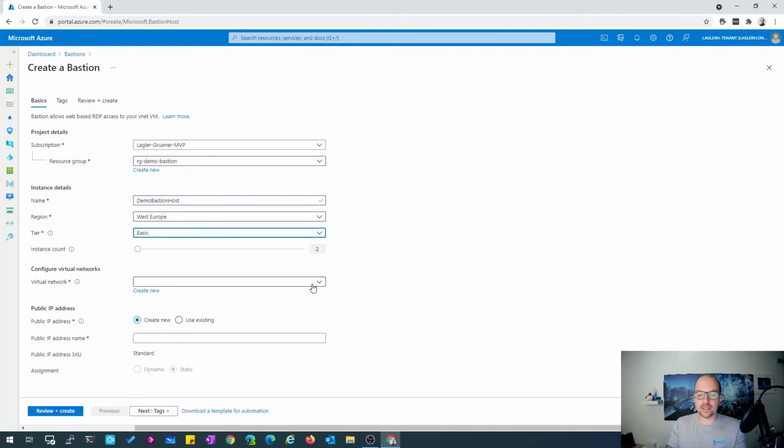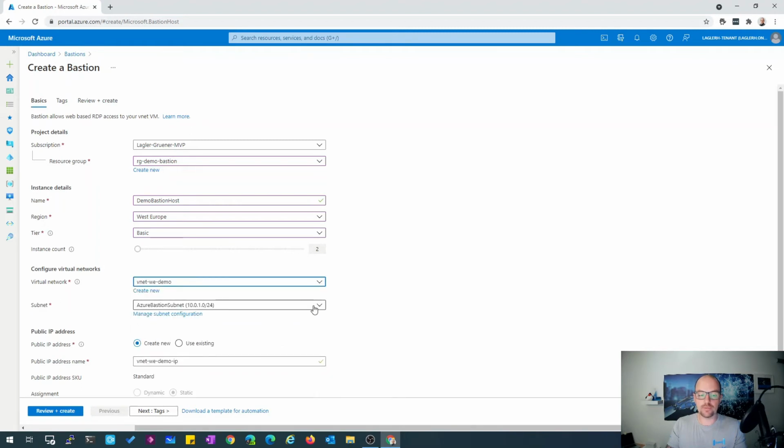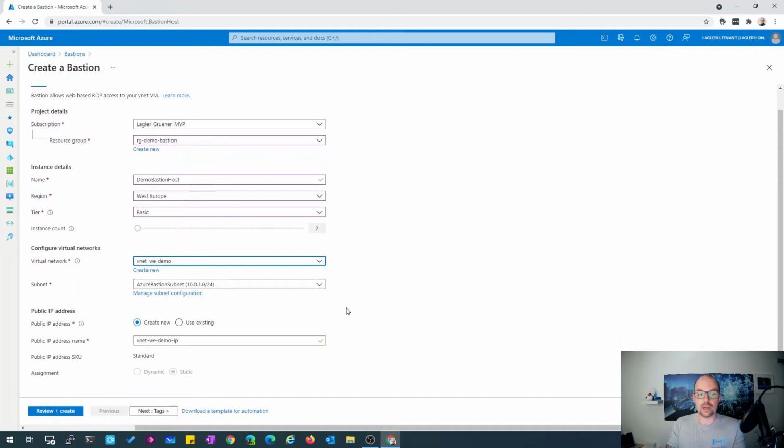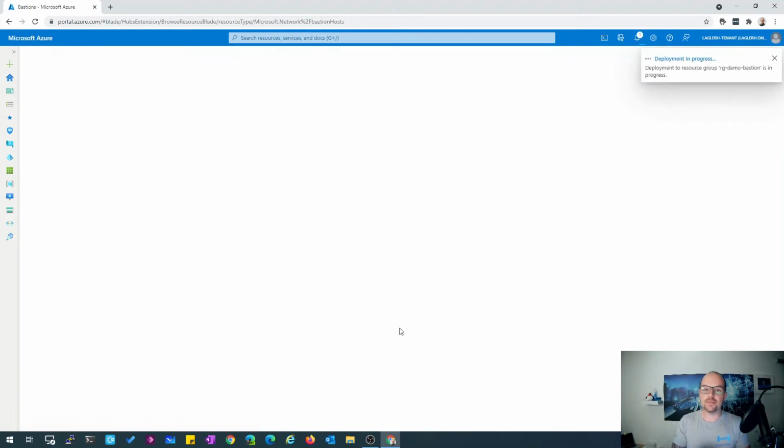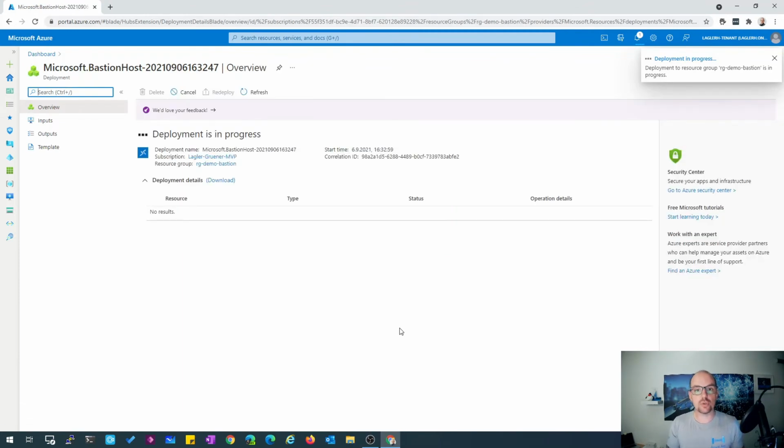Okay, then you have to select the virtual network. In my case, I have my West Europe virtual network. It's looking for the right subnet. In this case, it found the subnet, Azure Bastion subnet. So you have to add this. Now we need a public IP address. Why? Really simple. We don't need a public IP address for our VMs. We need a public IP address for our reverse proxy functionality. So Azure Bastion needs a public IP address for sure, but only Azure Bastion, nothing behind Azure Bastion. So I'm creating here a public IP address. Give it another name, pip, click on create, and that's it. That's everything. Validation passed, click on create. It will take approximately 10 up to 15 minutes, and then the Azure Bastion host is ready to use.